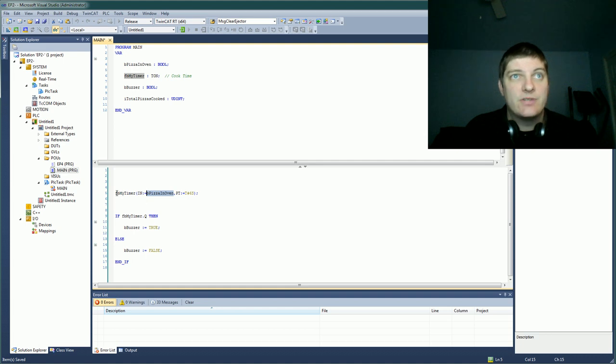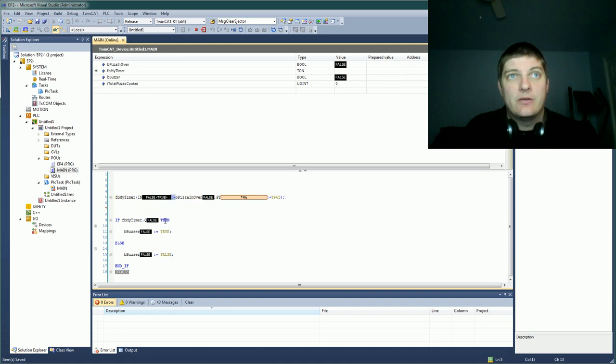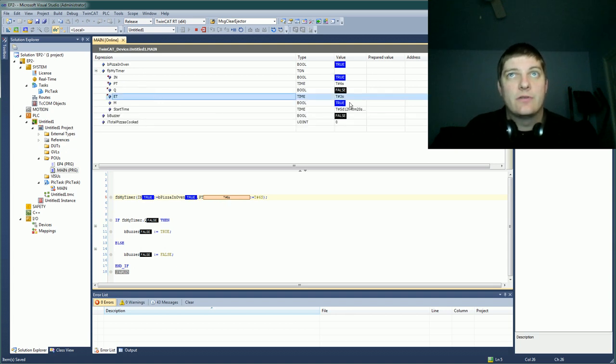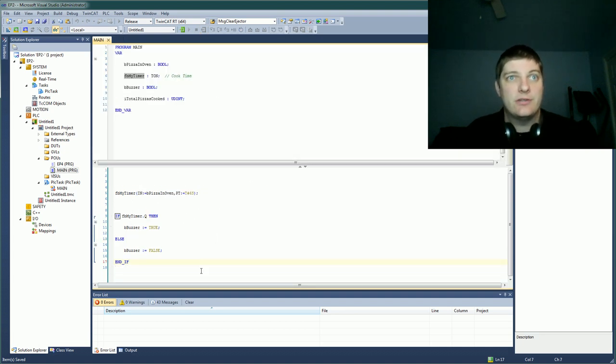So we'll set timer into pizza and oven, log in, online change, and then when, oops, I can't turn that true. So when I turn the pizza in the oven true, it also will time. Let's verify it's timing. The buzzer's on, we remove the pizza, and the buzzer's off. So we've perfectly triggered that to handle when the pizza's done only. And then once it's removed, the buzzer goes off automatically. So that's pretty good.